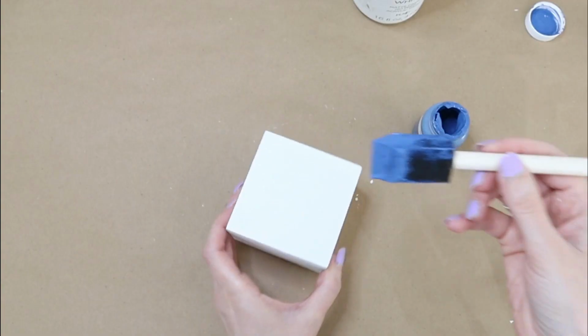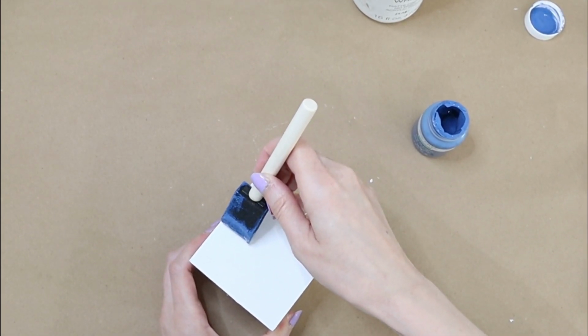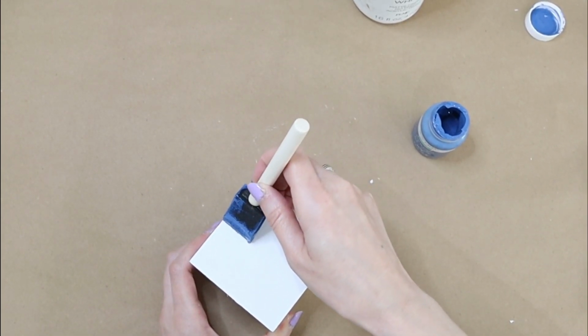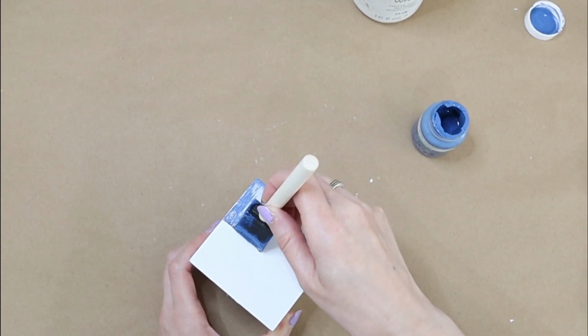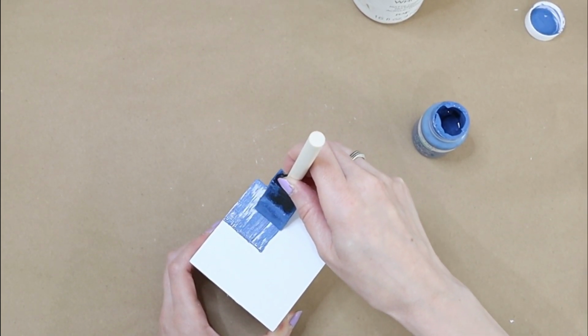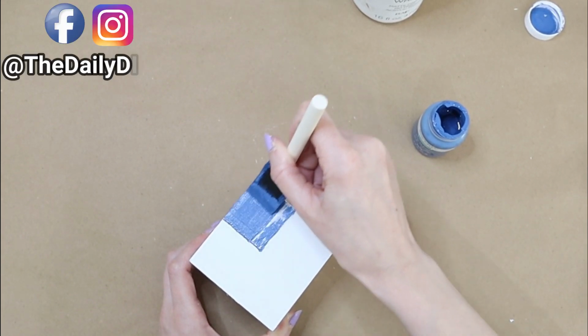Once your white paint dries all the way, you can move on to adding the blue paint. So basically, I kind of pretended like my block was sliced into 4 equal pieces, and I'm painting in the top corner square with the blue paint and a foam paintbrush.